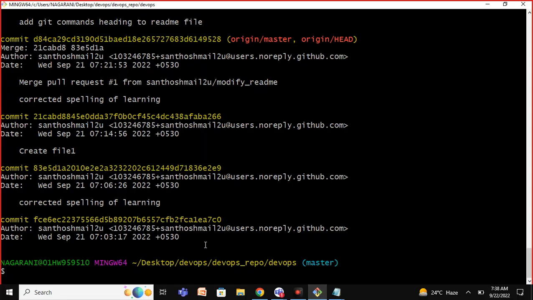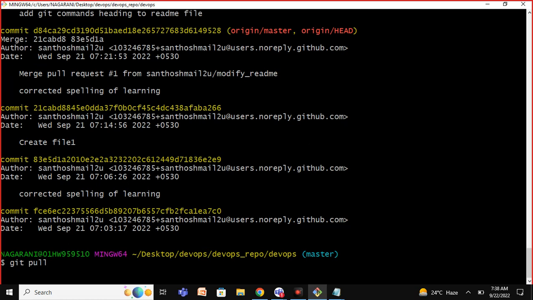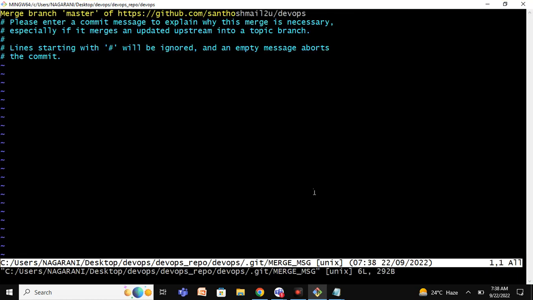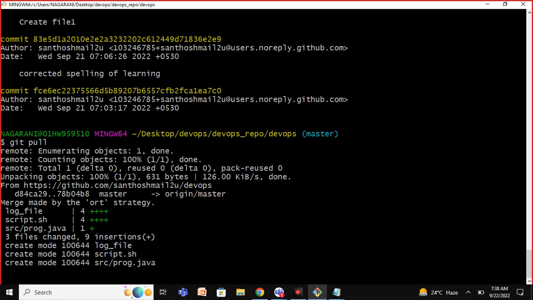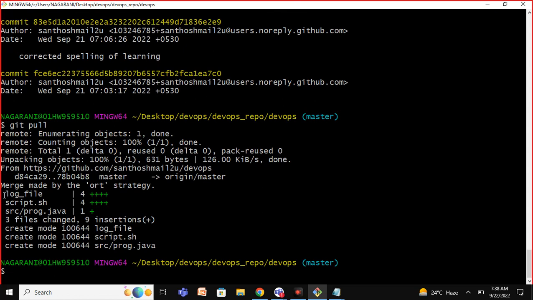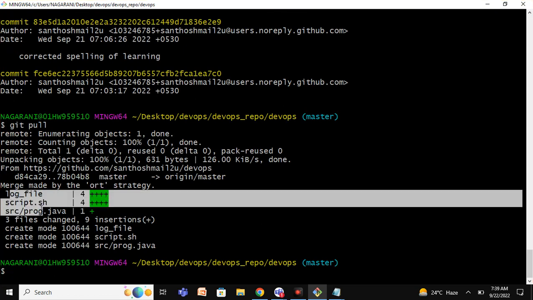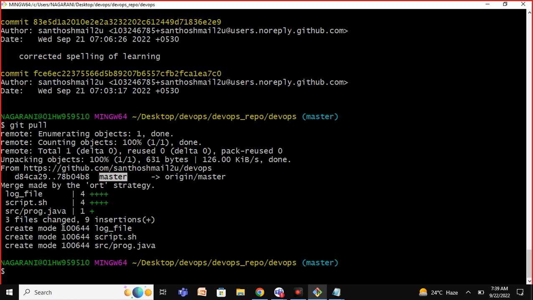So in order to pull those changes, you should type in git pull. Git pull will reference you from the master itself. So you are merging the master content. You can just type colon WQ. Now you got the shell script content, whichever content you pushed as part of the shell script branch to the master branch, pulled locally.